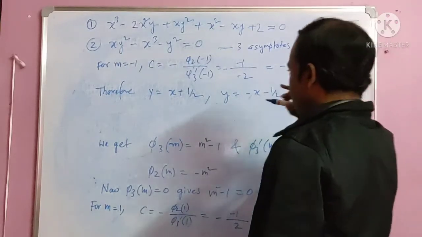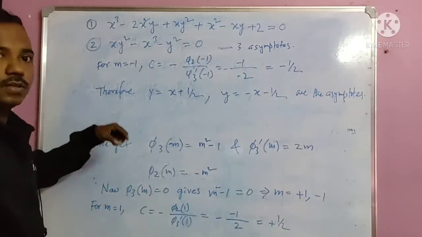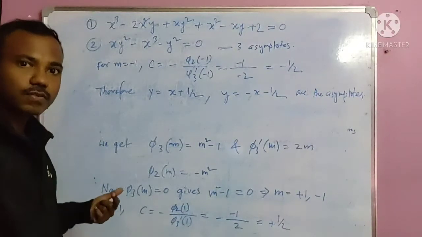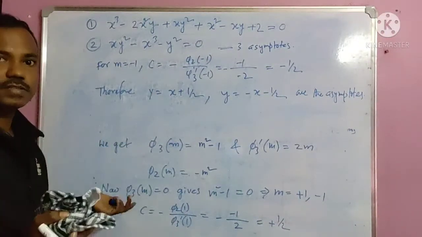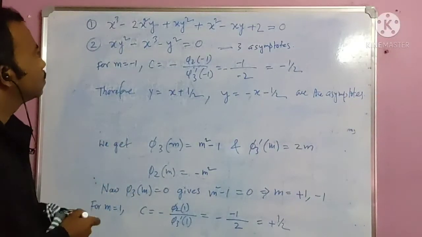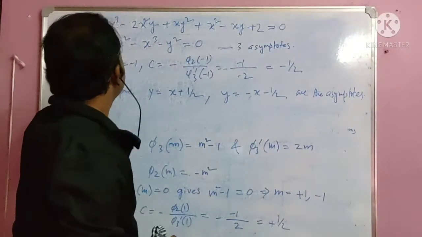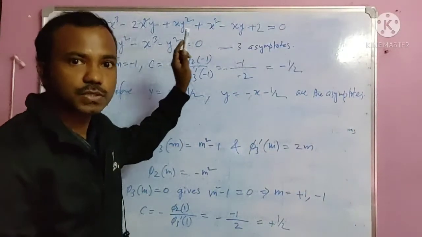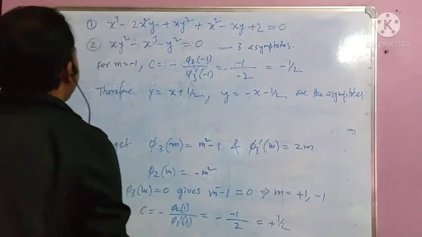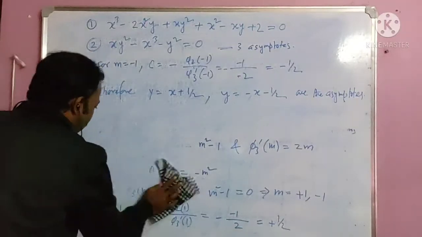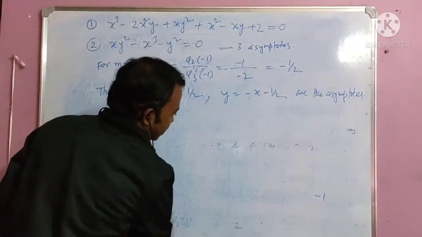Okay, so these are two asymptotes, and the first one that we have calculated is from the vertical asymptote. Therefore, we get the three asymptotes, as it seems that this curve has 3 degrees, so it should have 3 asymptotes, and we have figured out all the 3 asymptotes. Alright, now we move to the next question.